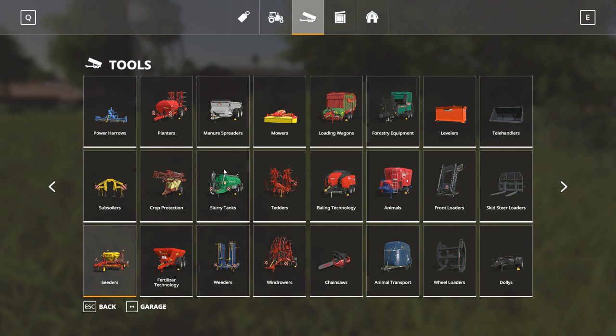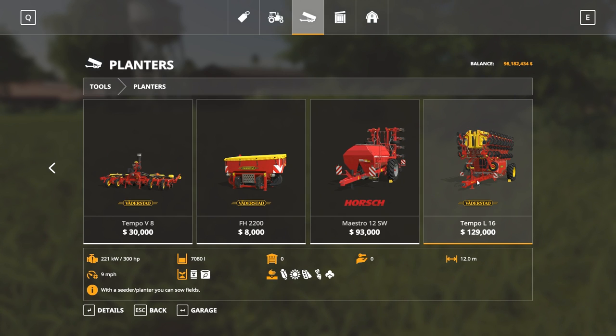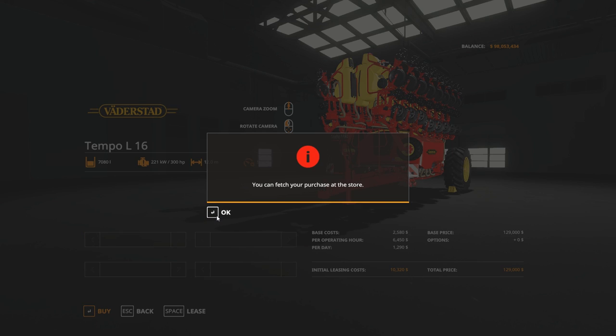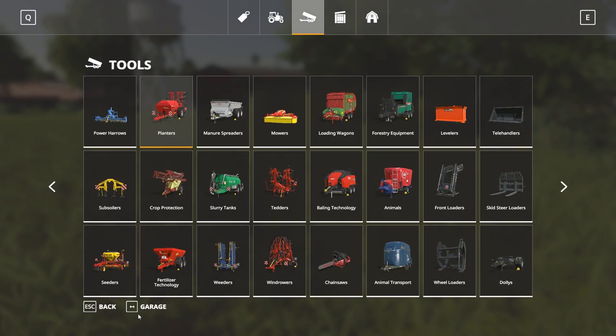Let's go ahead and grab, we're going to do cotton though. So we're going to grab a planter. Well, we might as well do the big one, right? All right. So we'll do that. And we're going to buy this. We've got millions of dollars to spend. Might as well just have fun with the big equipment. Correct. And it also fertilizes at the same time. So we're going to have to get some stuff.